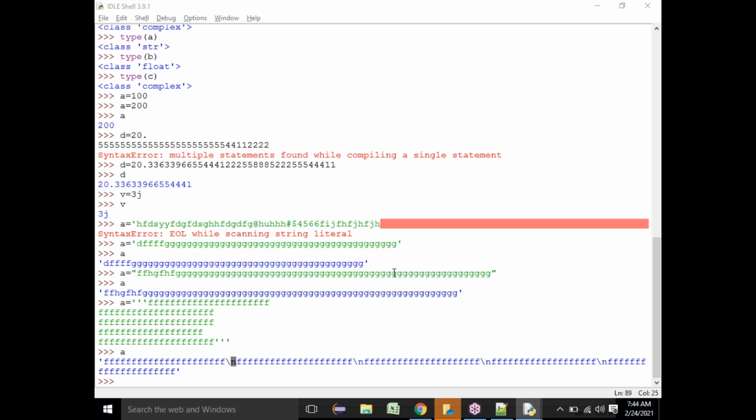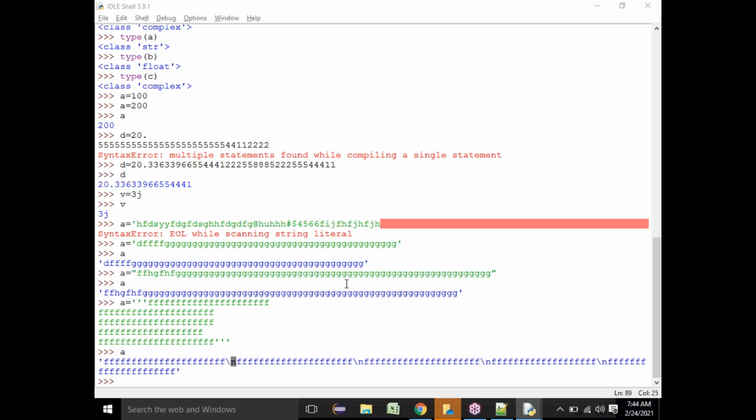String literals should be either single, double or triple quoted. Generally we use double quotes, but three ways are acceptable. You can use single, double or triple.